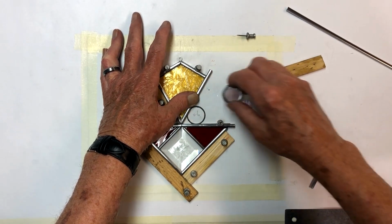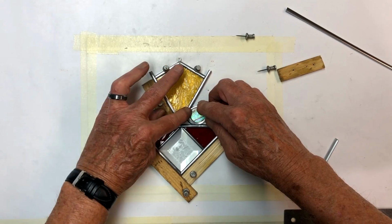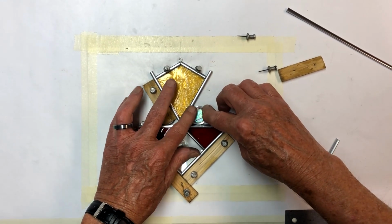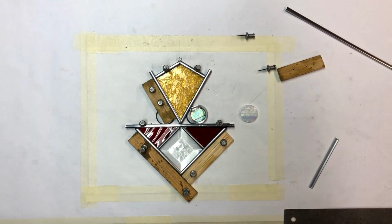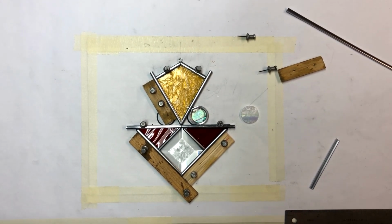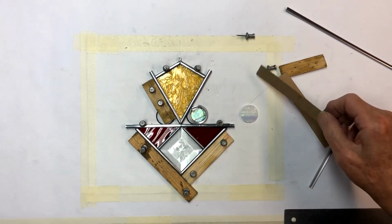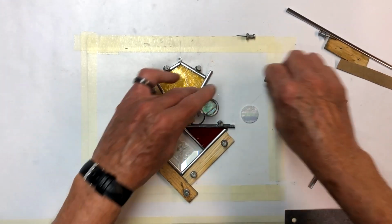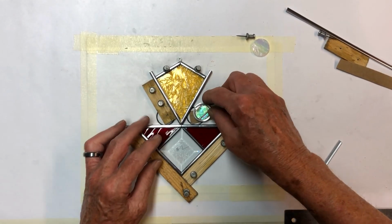Move this away, and we're going to set this in here. And we're going to put the brake joint right here where we're going to solder it. Because this came is a little bit narrower than this came, we're going to put a shim up underneath here, and I'll show you what that looks like. It's just a small piece of cardboard, a little piece of chipboard, probably about a 32nd of an inch thick. And we're going to set this in here like this. Then we're going to set our circle in here.